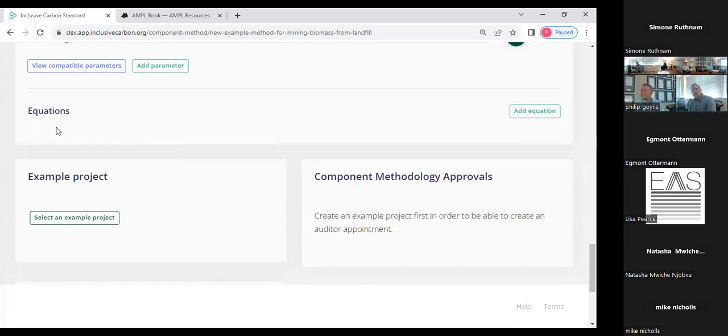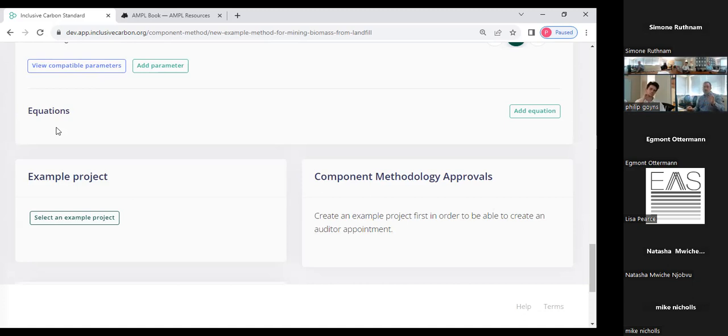Is the monitoring component methodology not super reliant on the baseline one? Yes. So you can't start plugging in just anything really. You have to follow the scheme of the project. So you would need a baseline methodology, and the way the compatibility works is that you would use the same parameter in both the baseline and the monitoring methodology, and you need to define that parameter in both of those component methodologies.